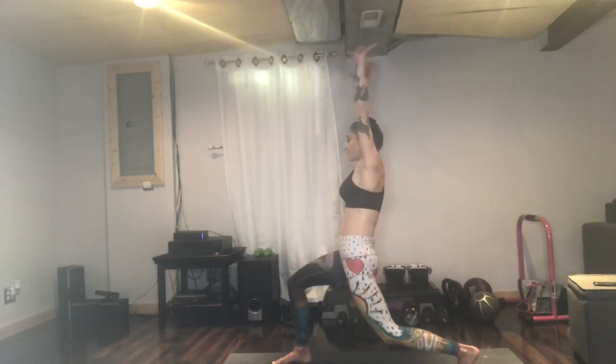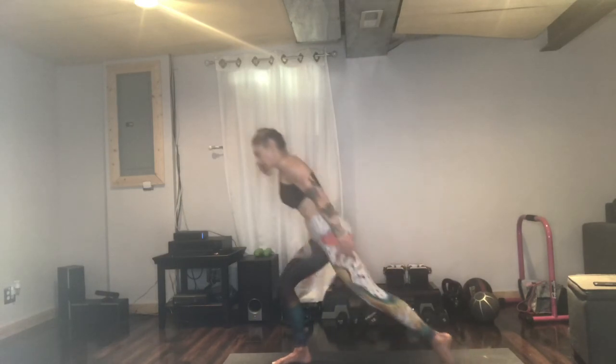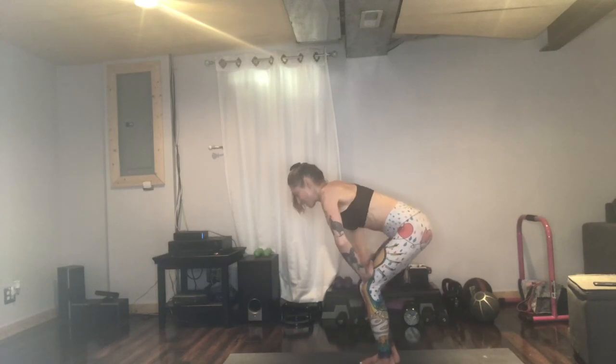And then go ahead and inhale it up. And exhale, arms down. Straighten out that back knee. Shift your weight back, flex your front foot. Push back with the hips. Good. Slight micro bend in this straight leg. Of course. Slide it in, hands on your thighs.